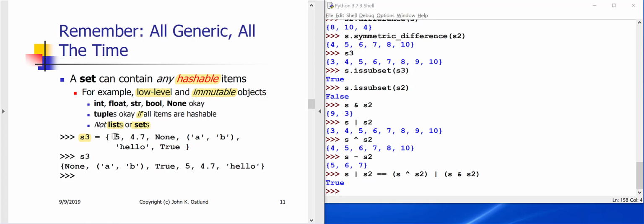It contains the int 5, the float 4.7, the single value None, a tuple containing two strs, so that's hashable because the strs are not mutable. We also have the str "hello" and the Boolean value True. When we display S3, we may or may not see the values in S3 displayed in the same order in which those values were defined.